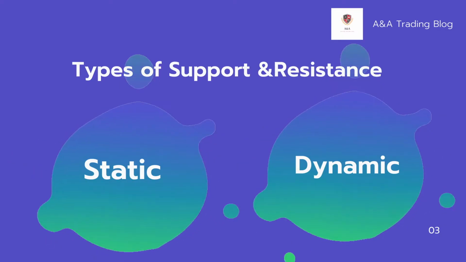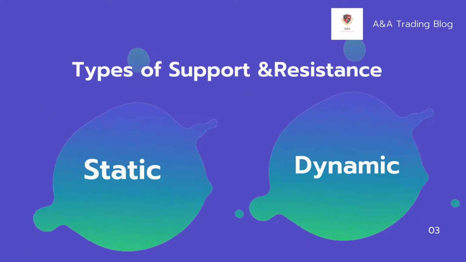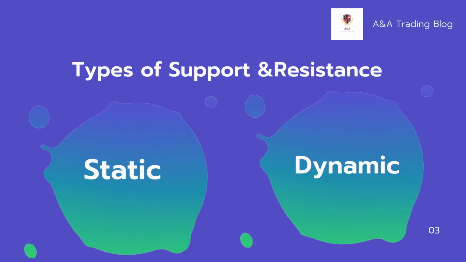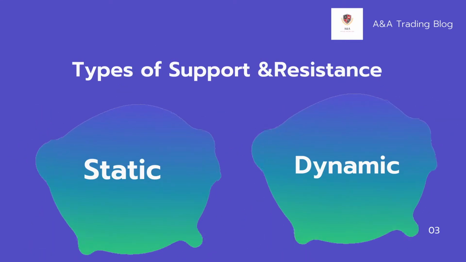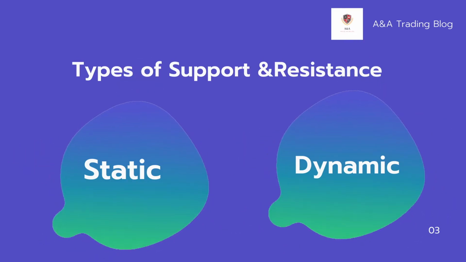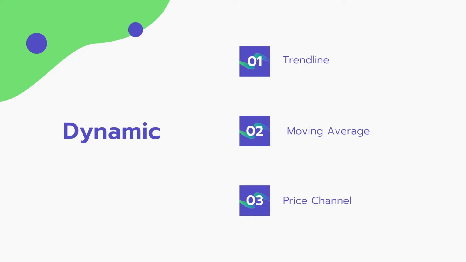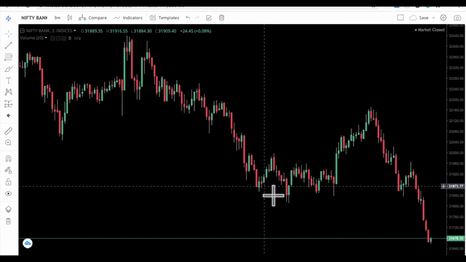But price level do not trade in static world only. Price rise and fall in real time, breaking out the key support and resistance level, oftentimes making new highs and lows where there is no history because price have never been there. This is where dynamic support and resistance come into play. They tend to evolve over time and change when the price changes. Moving average and channel pattern are some of the examples of dynamic support and resistance level. Let us see some examples for static support and resistance level.